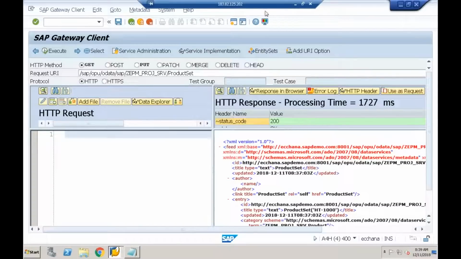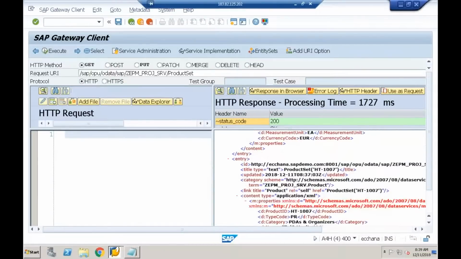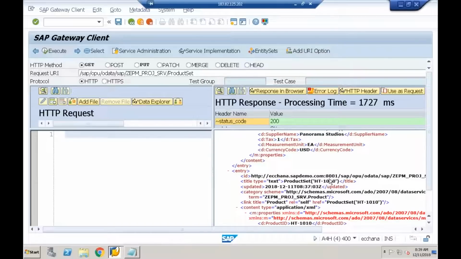So I got all the products. Let me take one product randomly, this one, HT-1010. Let me execute this.